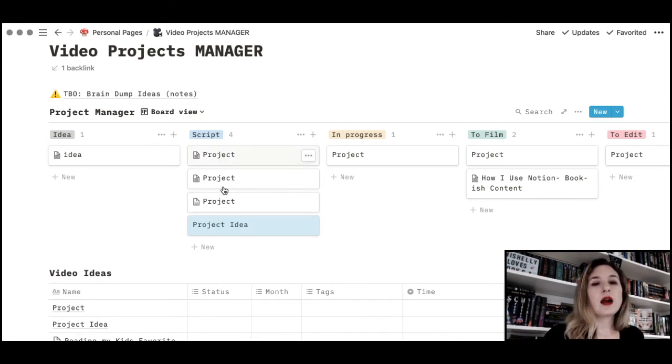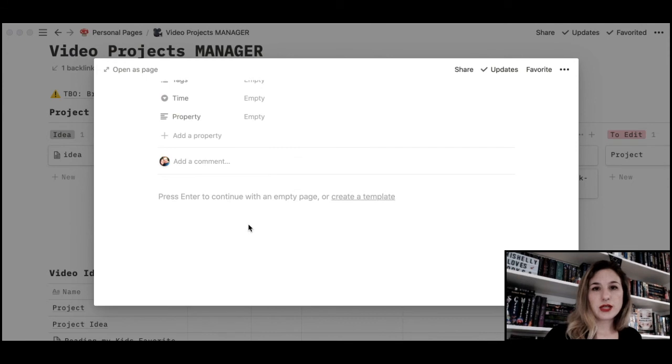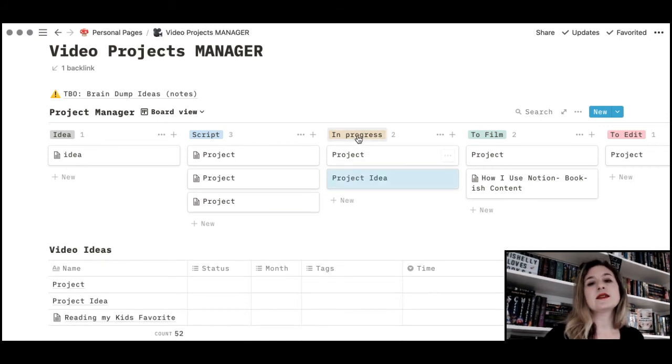So this is where if I have time to work on a video, I'm going to jump over here and I can see all these videos that I'm ready to do and they just need some scripting. I can just jump in here and work on the project in the file. When it's finished getting scripted, I can move it over here. And this is kind of hard to explain. So this is in progress. Maybe I've scripted most of it, but I still need to read for the project or whatever project planning that you need to do for it. I don't know. Get some more elements together, but it's literally in the process of being worked on.